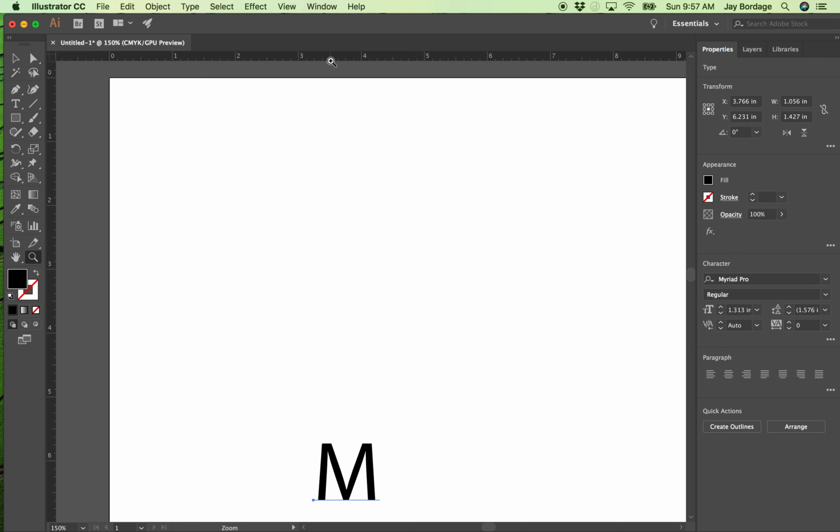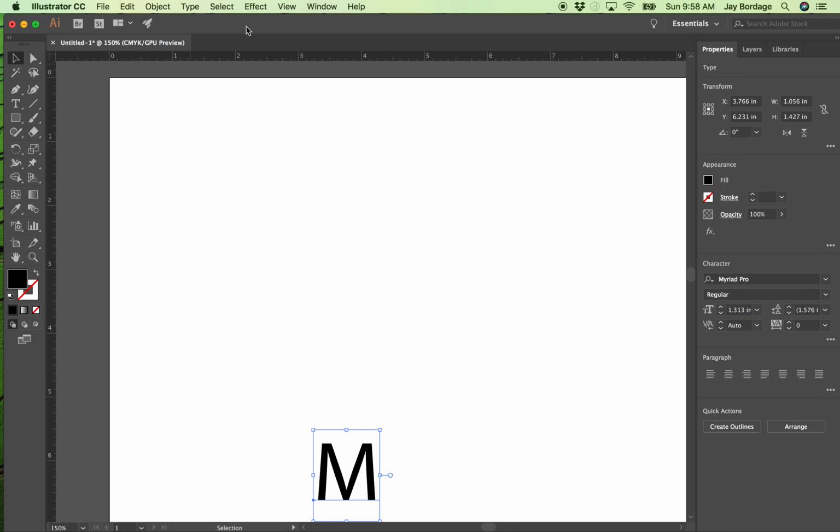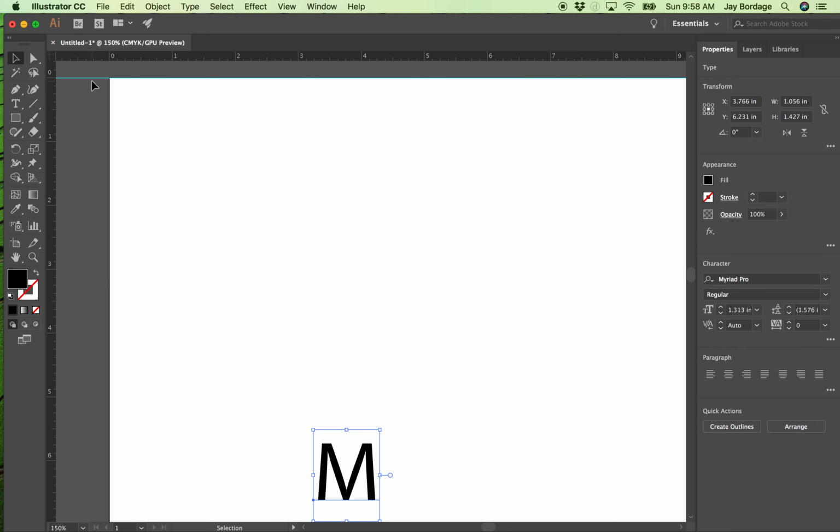And the way you drag out a guide is you actually have to use the selection tool, have the selection tool hang out over the ruler itself. It can't be above the ruler, it can't be on the document, it has to be over the ruler and drag down. Now when I drag down, I see this nice blue line. If you do not see a blue line there, that's because the guides have been rendered invisible. If that happens, go to View and go to Guides and make sure that Hide Guides is off. I'll show you what it looks like. So I'm going to go to View, go to Guides, hit Show Guides if the guides are hidden, and notice that blue little guide shows up again.